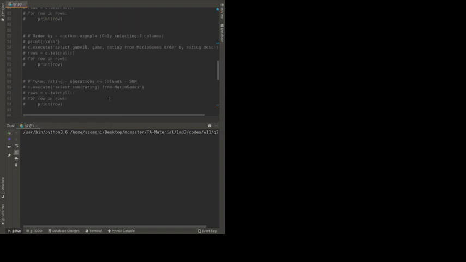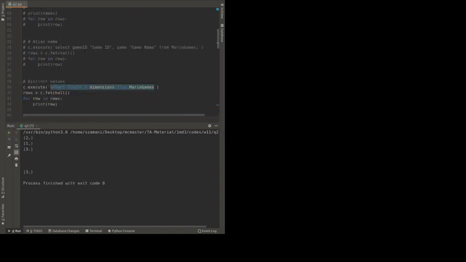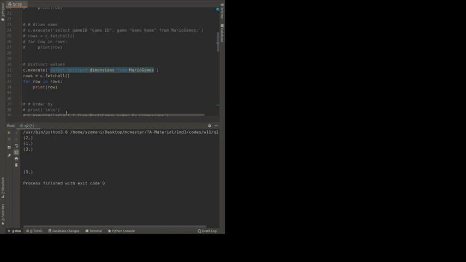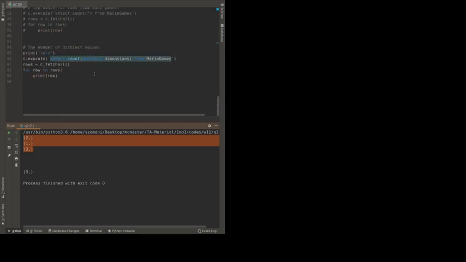So if you remember from our previous example, we had to select distinct dimensions from Mario games, and we observed that there are 3 distinct values for dimensions: 2, 1 and 3, as we have it here. Now what I say now is to give me the count of distinct dimensions.